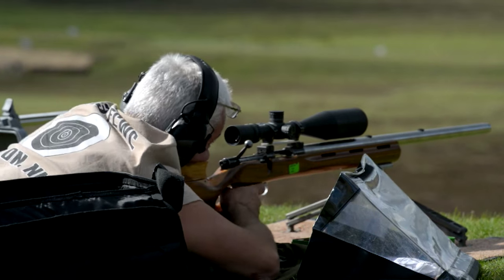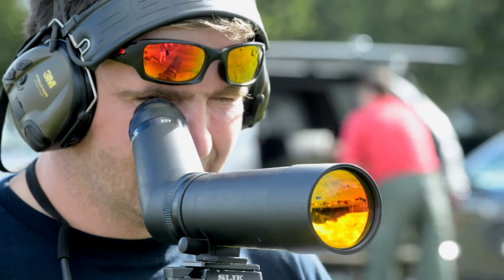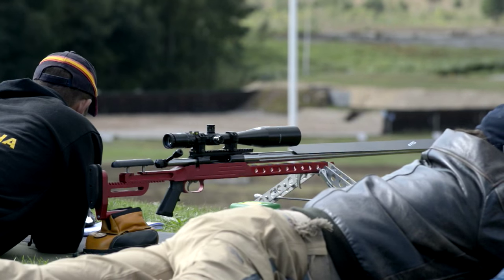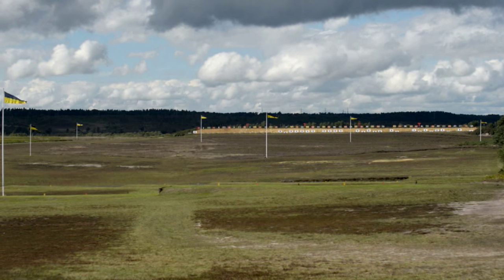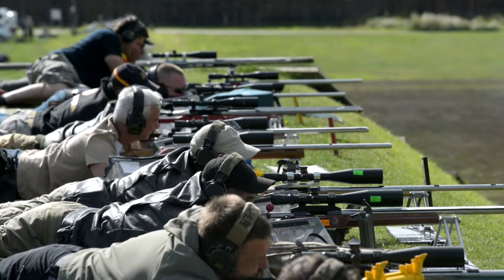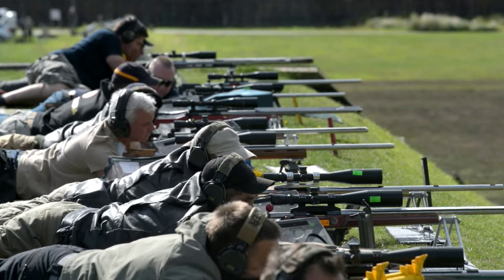Stuart Anselm won the European F-Class FTR title here in 2011. A gunsmith by trade, he explains just how tricky this long range shooting can be. Put into perspective, we are shooting at a 10-inch circle from 1,000 yards, and for every mile an hour of wind a typical .308 will blow 6 to 7 inches, maybe more. So today where we have got maybe 15 miles an hour of wind, we are aiming 100-plus inches off the centre to try and hit that dinner plate at 1,000 yards. When the wind changes — we have seen today one to two minute wind changes — it's the flick of a switch which puts you two feet away from where you wanted to be. So it is very demoralising, but a great feeling when you get it right.